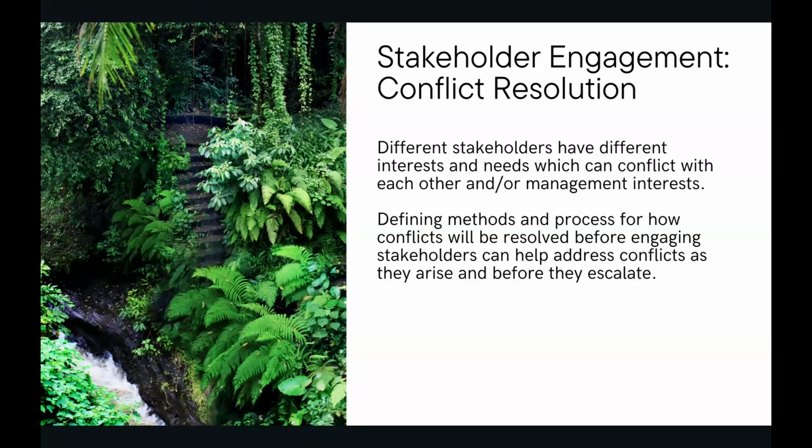So defining in a management plan, thinking about how conflicts will be resolved before conflicts arise, can be a useful part to include in planning. And those can include traditional methods of conflict resolution. You have really strong ways that conflicts have been dealt with traditionally, and it's important to look at those. That might be the best route to think about and include in your planning.